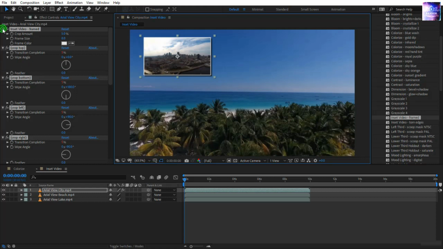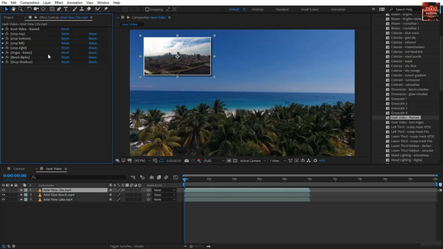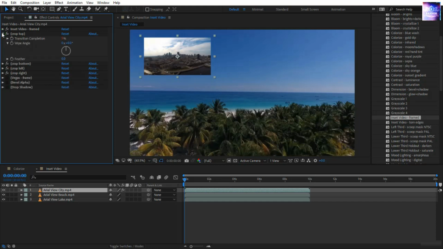Let's look a bit at the preset that I have added. I will just twirl them all up. They are all selected. You notice here you have the Vegas frame. You can put it off if you don't want a frame. Okay? You can also put off the bevel if you don't want a beveling. You also can put off the drop shadow if you don't want any drop shadow. Still, it's very useful because it has cropped your video using the crop over here. It's a transition somehow that they fixed at 5%. I will return the 3 of them.